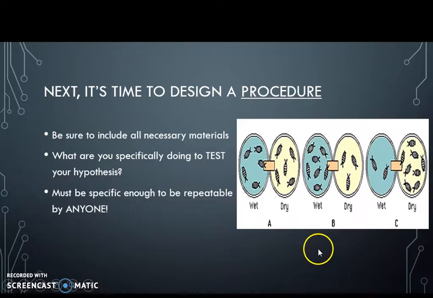So for example, let's say we decide that we're going to set up these plastic chambers and have one side be wet, one side be dry. And when we do that, notice there is an A, a B, and a C. So we're not doing it just once. We're doing it three different times. We want to make sure it's repeatable. And we just put a bunch of pill bugs in there, and maybe we let them decide to go back and forth through the chambers, and we just want to record data and see, maybe at set time intervals, how many are in the wet side, how many are in the dry side.